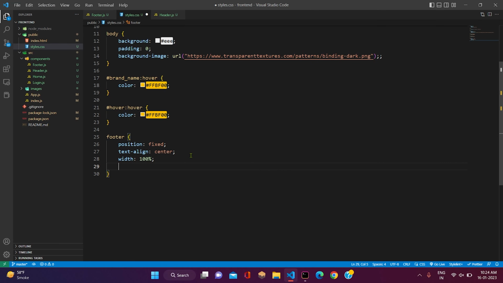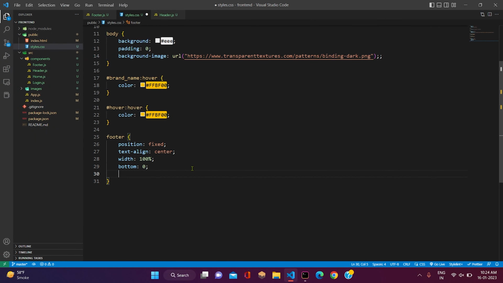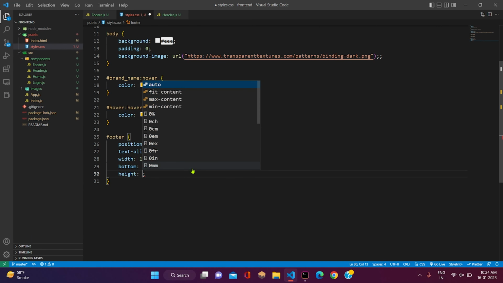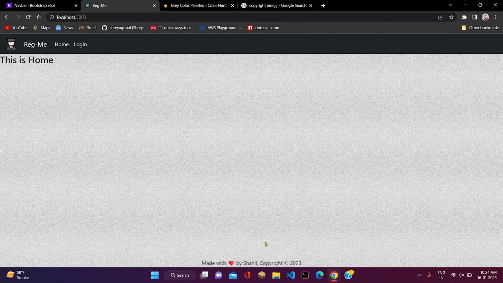Yeah, and then bottom will be 0. Yeah, and height will be 0.7 rem. Okay, one more thing, margin bottom will be 15 pixels. Yeah, now it looks good.